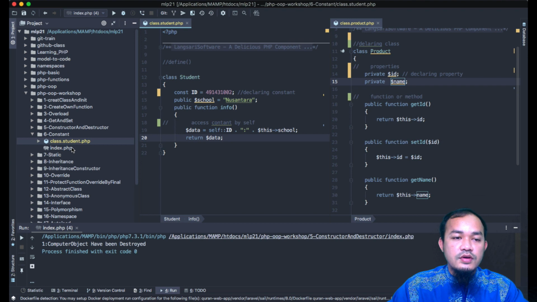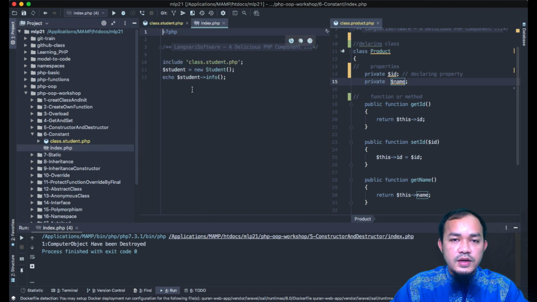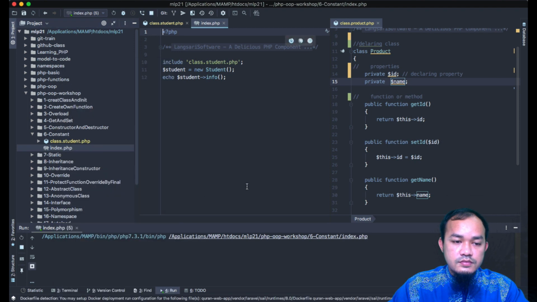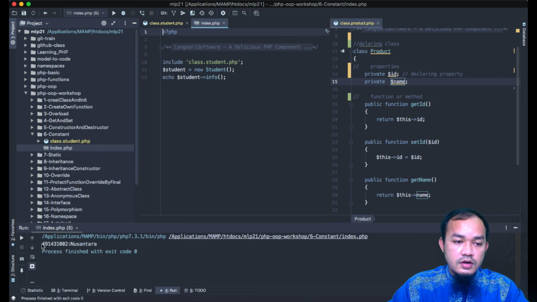Let's see how it works. It should display my ID and then my school. Okay, it runs, and it shows us the ID and our school.